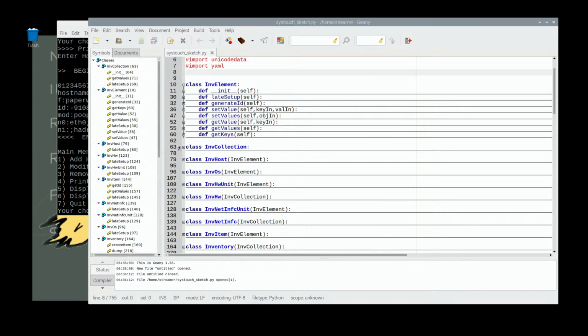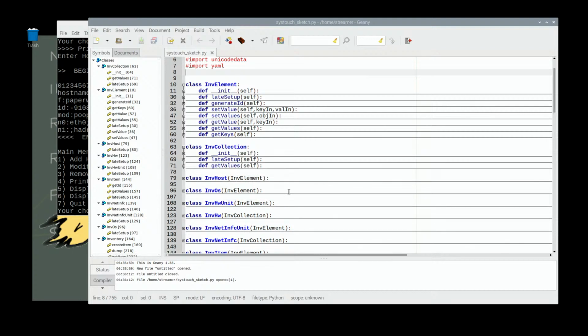So an inventory collection is fairly simple. It basically allows you to set up a list of inventory elements with a couple of methods on it.